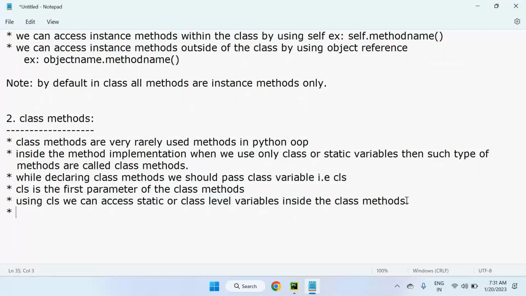Perfect. But how do we make class methods? Generally, as I said, by default in a class all methods are instance methods only.